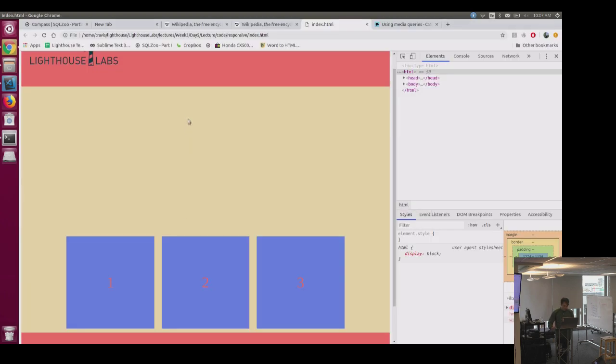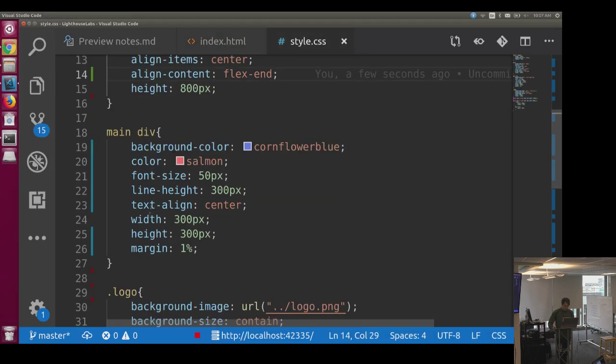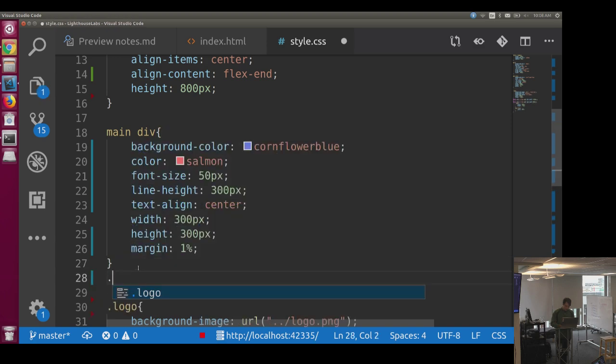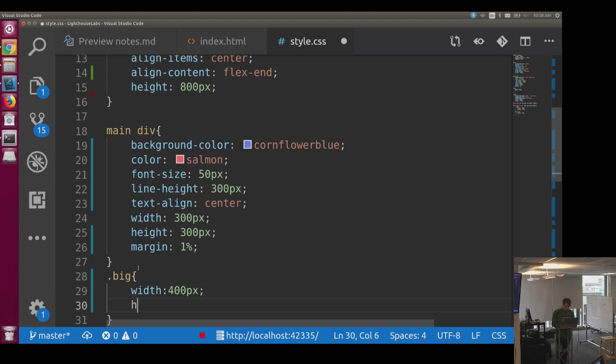For our big class, we're going to say, if you're big, we want your width to be 400 pixels, and we want your height to be 400 pixels.